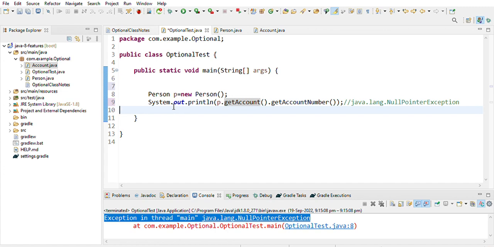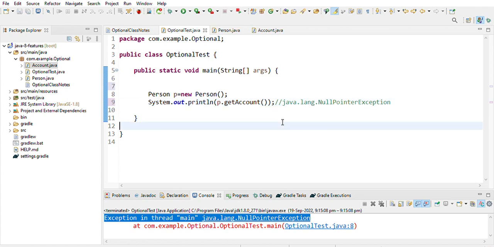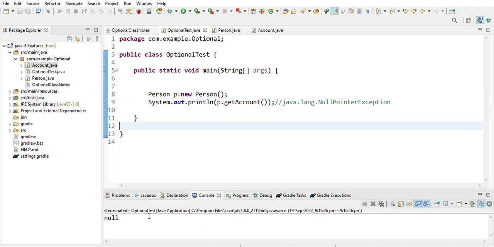So without having the value, if you try to use that particular variable, okay, I am repeating once again. So without having the value, that means you have the value as null. Okay, that's it only, right? So you don't have any value. If you don't have any value, so what does it return? It will return the null. Let's see what it returns. Account object, it is returning null. So that means you don't have any value here.